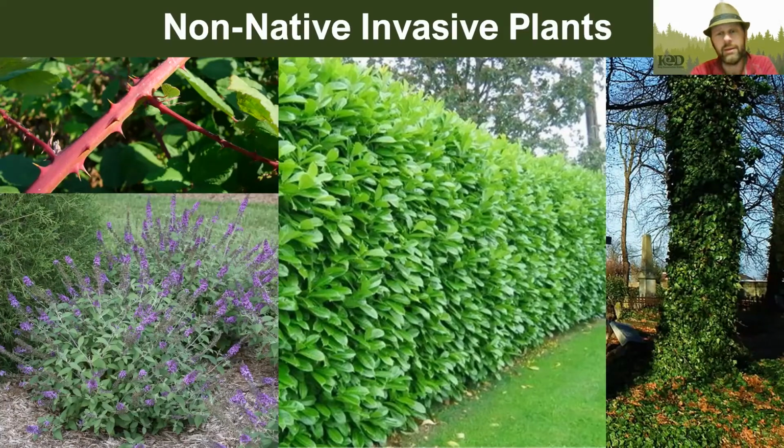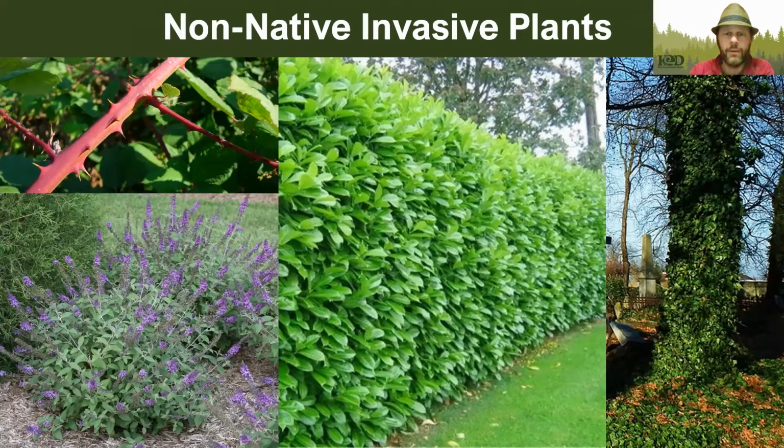So just trying to educate you that you might want to do a little due diligence and learn what some of these backyard bullies are, available non-native plants that can have some pretty negative ecological effects as they escape into the wild ecosystems of our parks and forests and stuff like that. Ivy is a classic one there on the far right, and how it carpets the forest floor, out competing stuff, and even climbing up trees and causing a lot of damage to trees as they grow vertical on them.